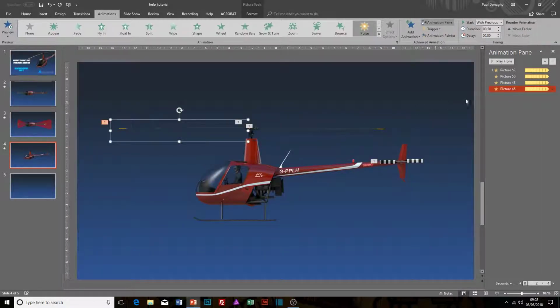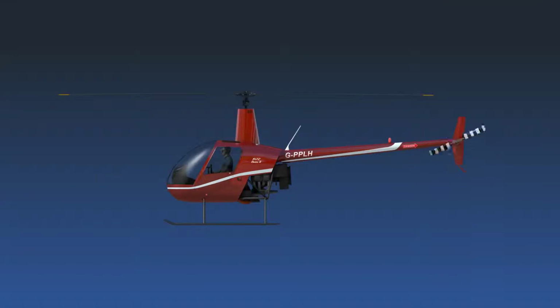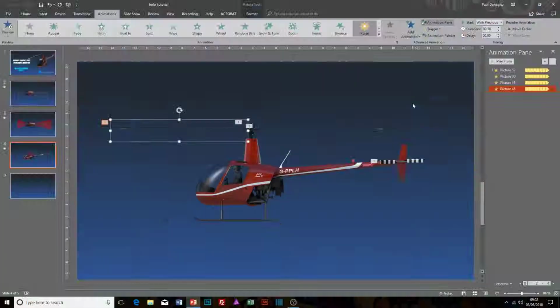So now if I was to select Shift F5 again to play the animation, you can see now we've got this visual kind of fudge really, which looks like the blades are turning, and it works quite well, and it just gives you a kind of indication of the blades turning. They're not really turning, but hey, it's PowerPoint. We've just got to make the best of what we've got. So that to the untrained eye looks like the rotors are turning, so it's pretty cool.